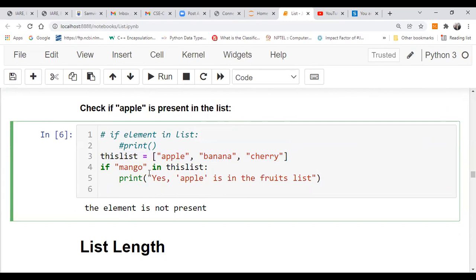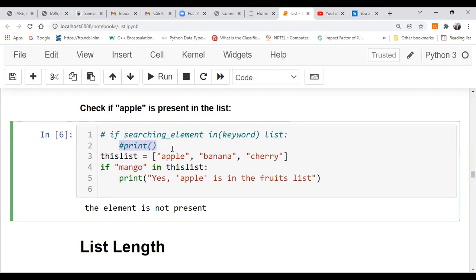Now what answer do you expect, please tell me. See here, first of all, the syntax. Syntax is important, right? Dear students, let me explain the syntax once again. If you want to check whether a specific element exists in the list or not, simply write an if statement: if searching element, the keyword in, and the list name. If it is true, then print that element on the screen.